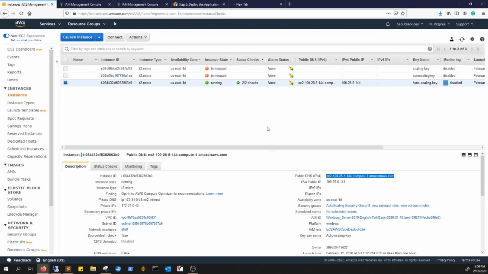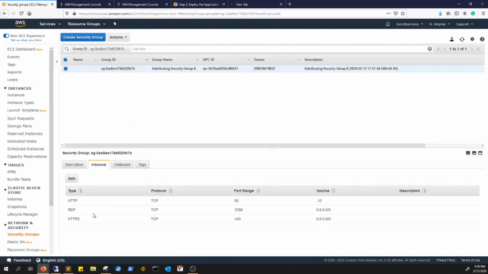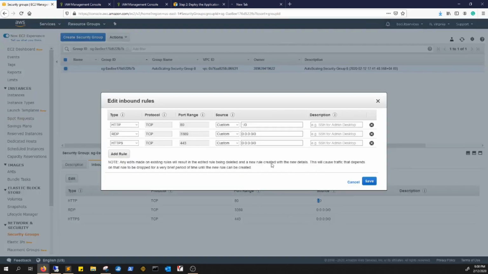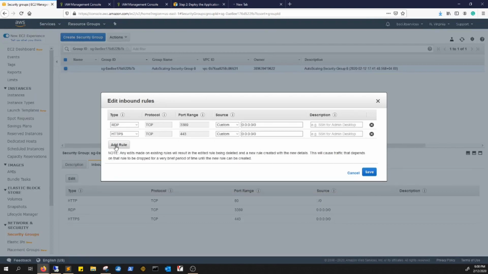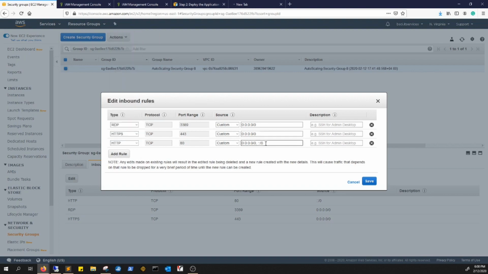There is a problem in the inbound traffic. Auto scaling group, inbound. Yeah, this one, HTTP sources. We need to allow access for all. Edit, add rule for HTTP, and save.